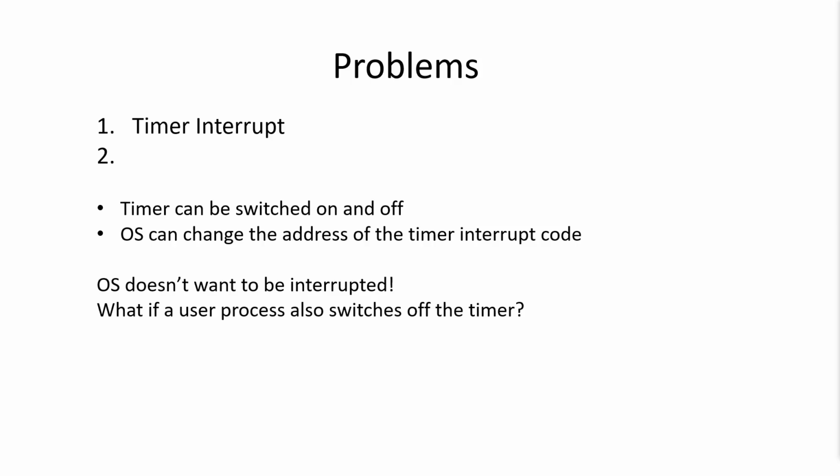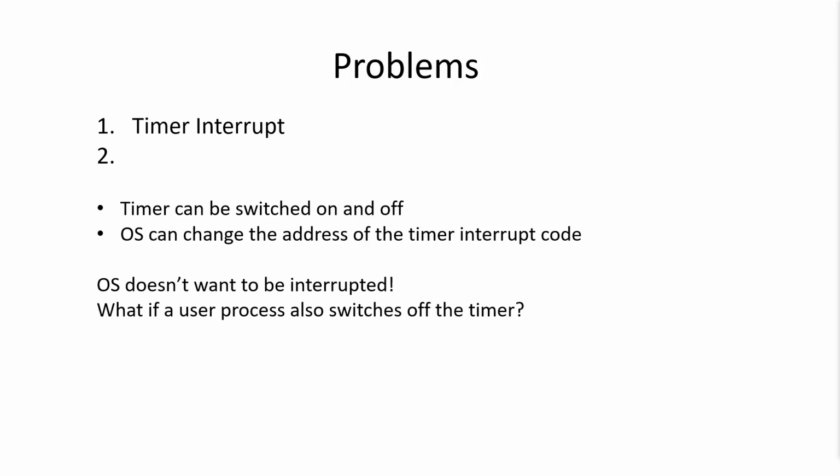And the other thing the operating system can do is it can change the address of the timer interrupt code. Okay, so this might be important if I want to switch from one kind of policy to another. If I want to say this process won't take very much time, or this process needs a lot of reading to the disk, I can choose what policy I'm going to use for these different types of situations, depending on what I've seen as the code executes so far.